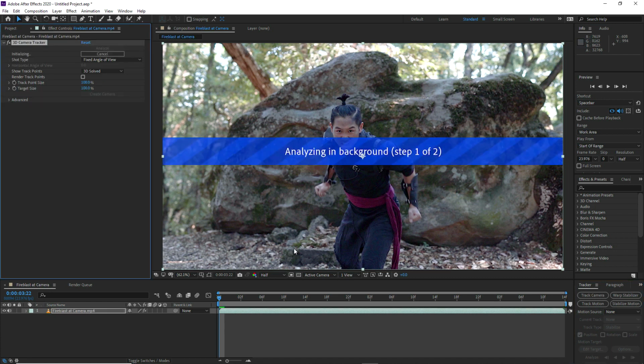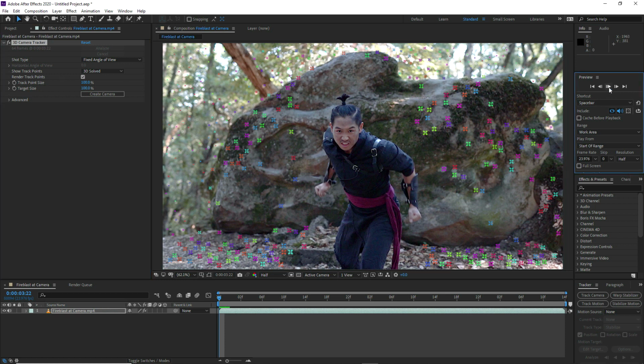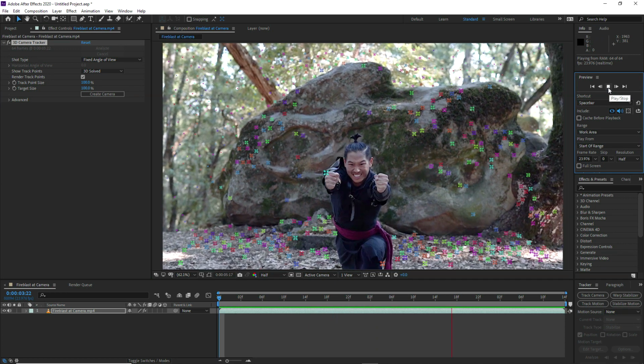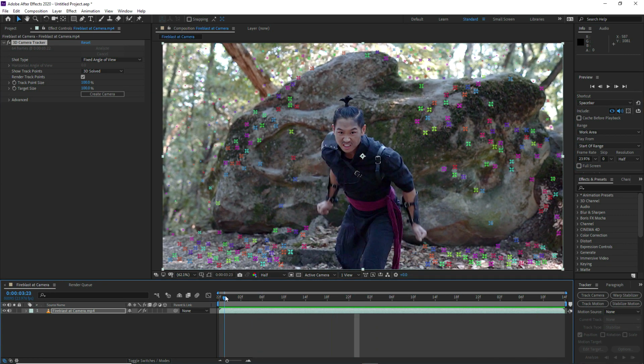There's a decent camera movement, so it should be fairly easy for our 3D camera tracker within After Effects to solve that track. We can play this back and we can also preview the track points as well. So it looks like a solid track. It's ignored our actor for the most part, which is good.